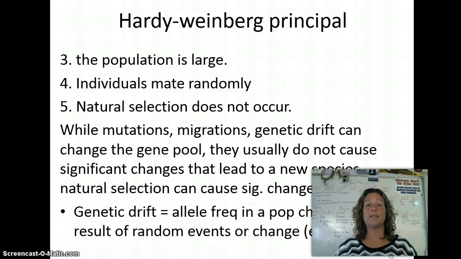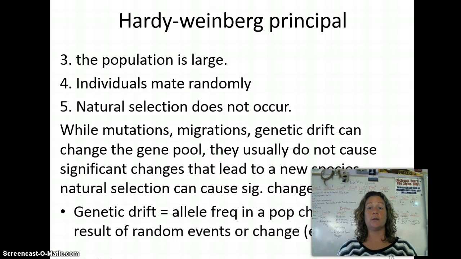In order for things to stay the same, the population has to be very large. For example, with the raccoon population, there are lots and lots of raccoons, so there's a good chance that they're going to be in genetic equilibrium, unless there are mutations or migrations, which is possible. Individuals also have to mate randomly. Animals at a zoo are not mating randomly; they have to be able to go out and choose their mates as they want to. And natural selection cannot occur. If natural selection is taking place, allele frequencies are changing over time.